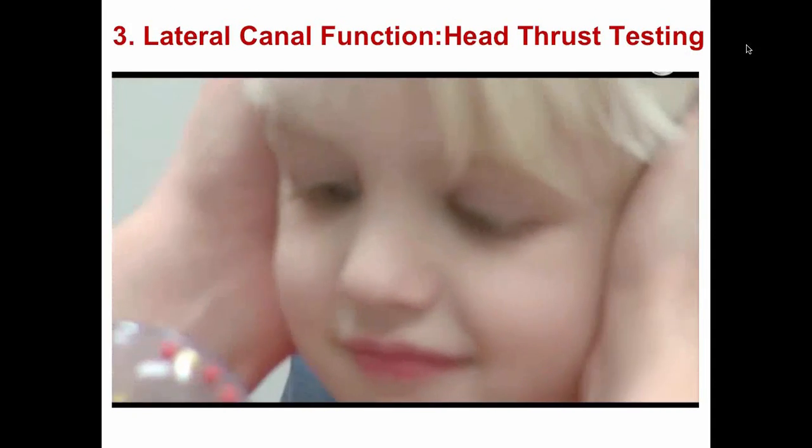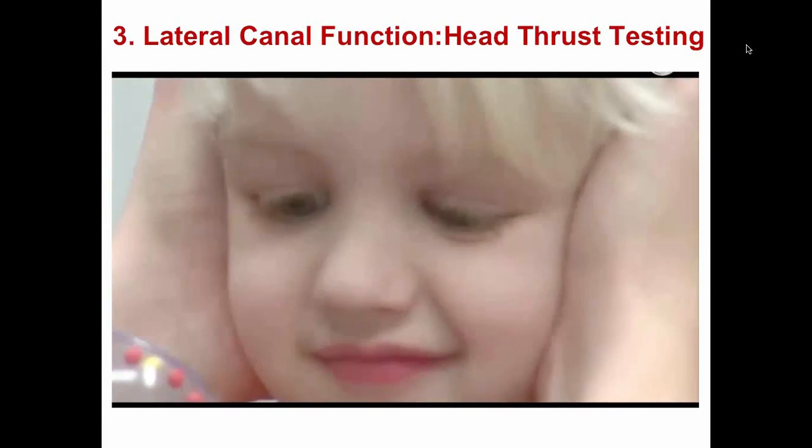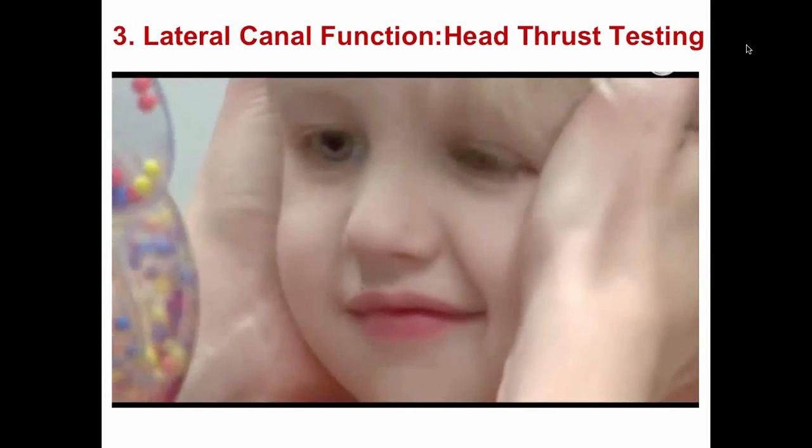So what you can see, I want you to pay attention to how his gaze shifts. There we go, a big, large saccade back to the center, in particular when going to the left. And so you can see that you're able to achieve these results even in a small child.